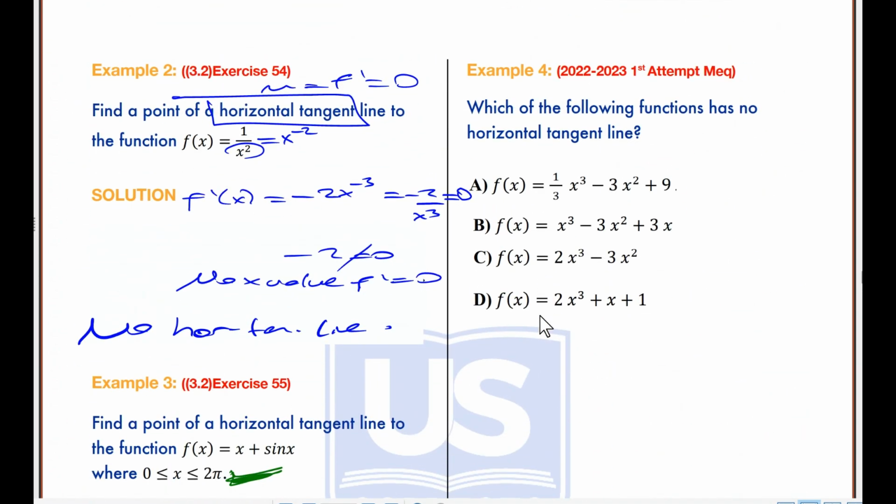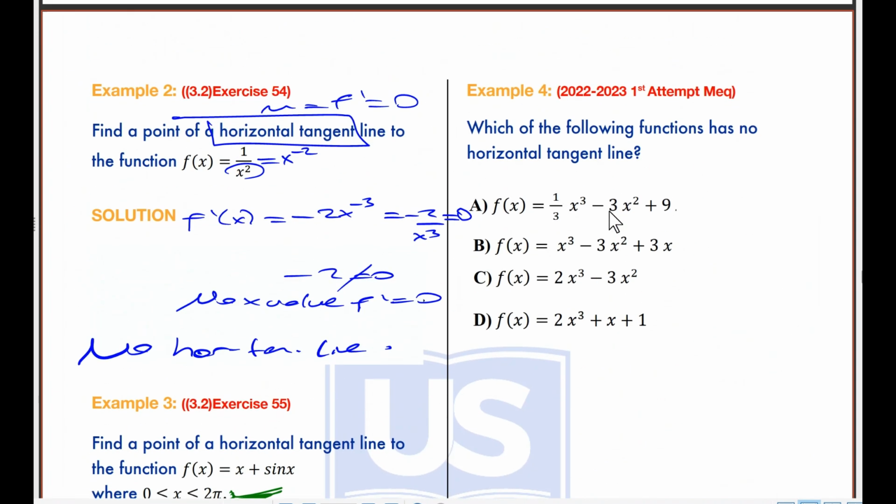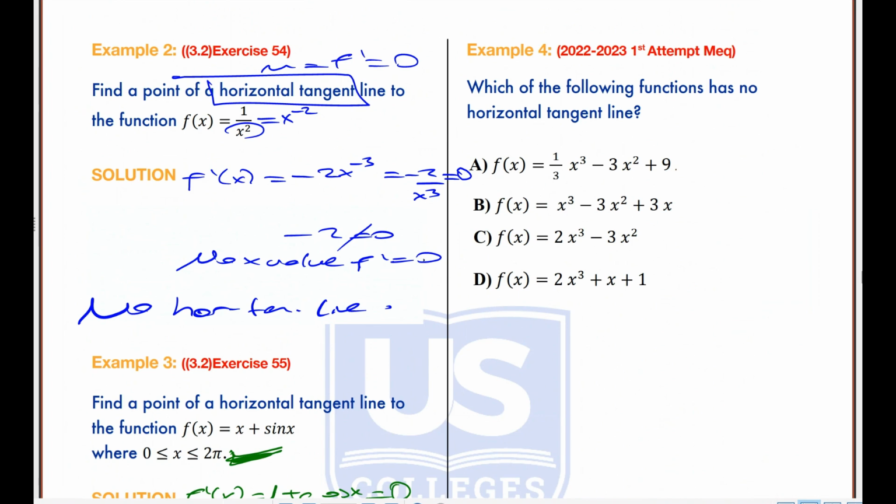For example, in this ministry question, and there is an exercise question in the book in section 2, exercise 70. It's talking about these rules. So here's an example of this situation. This came in as a ministry question once. The original functions are all cubic, so their derivatives will all be quadratic.